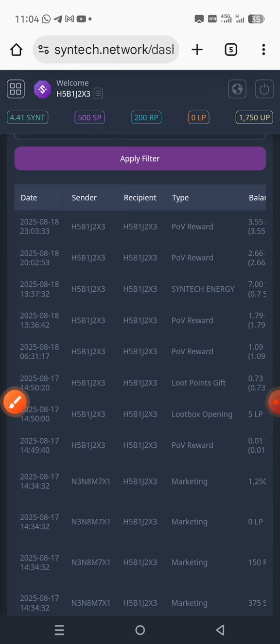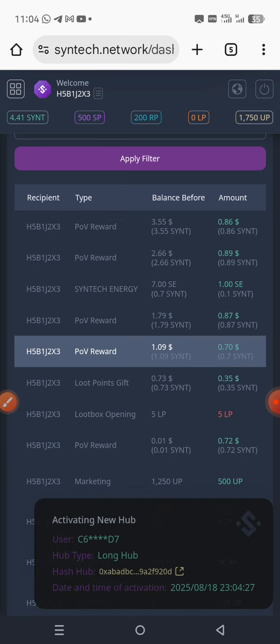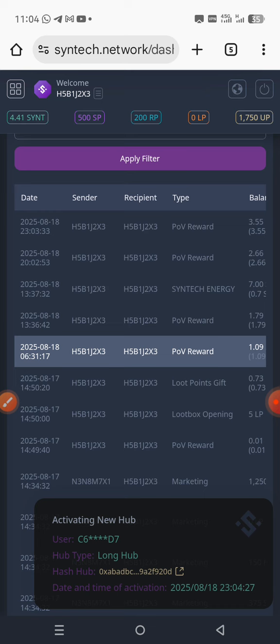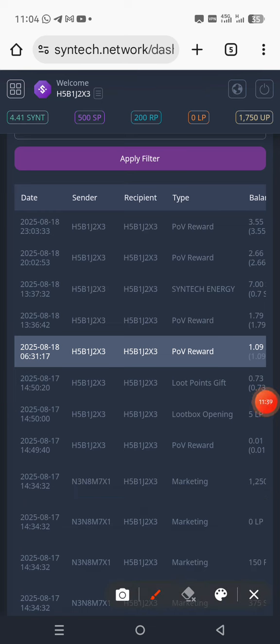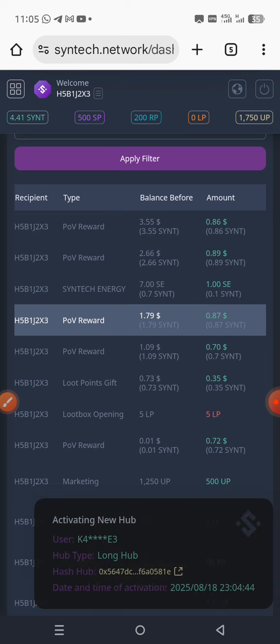Now, in the morning when I opened my app, I was given POV, so I performed the task. How much did I earn? I earned this amount for it, so you can take note of it. That is 0.7. Later in the day, I took this one, look at the time, around 6:31. Now around 1:36, I got another one. You can see it, I took it. Let's see how much I earned. 0.87. So let's write it down, 0.87.